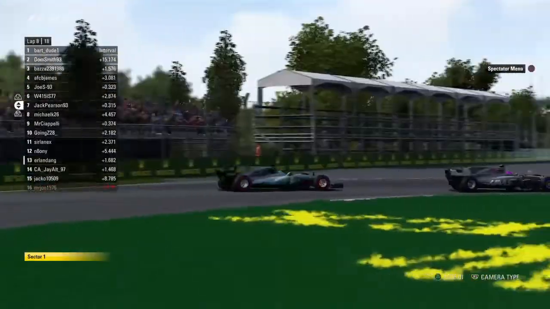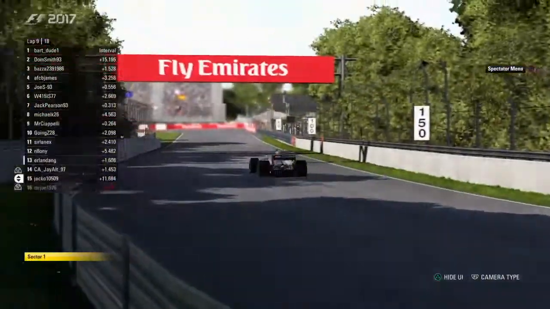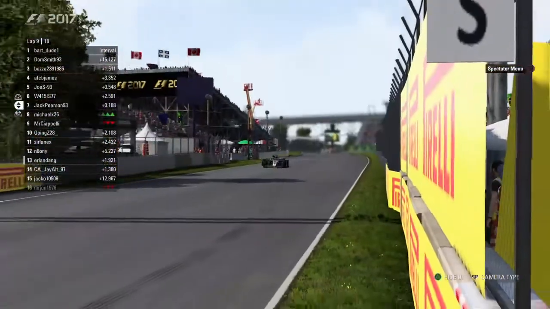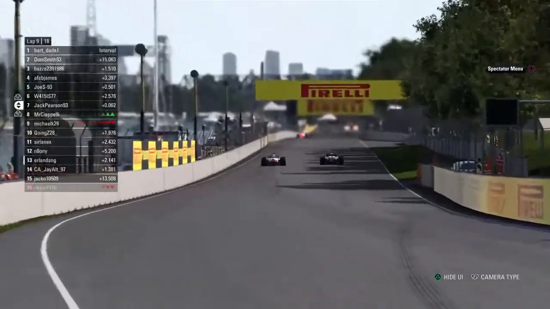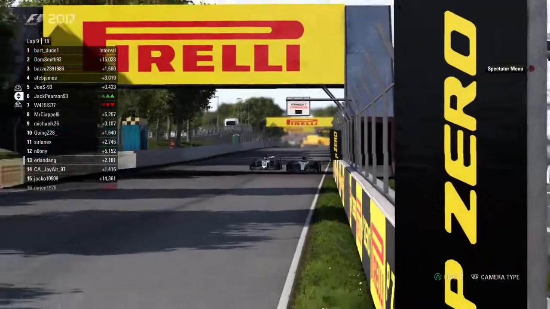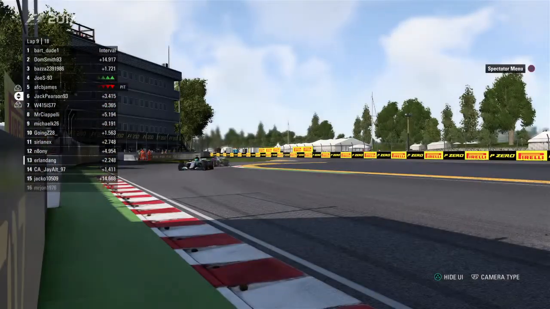There's a yellow flag in sector 1 for Jacko, who's managed to crash into the wall at turn 4. He's lost his front wing. Yeah, that's going to be a long way back to the pits from there. Meanwhile Jack Pearson's going to go round the outside of Waze into the chicane. He should have the move done quite comfortably unless Waze decides to keep it in there. No, he doesn't. They've both got the move done.